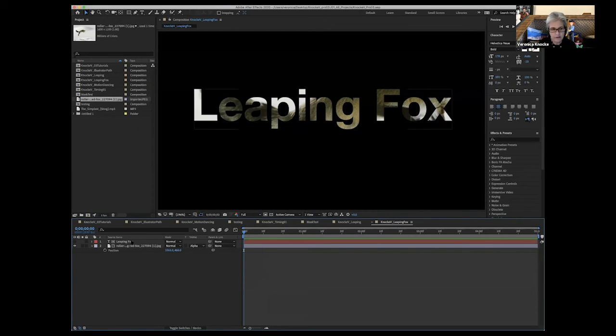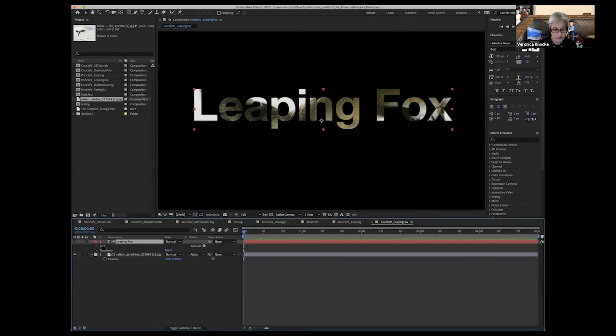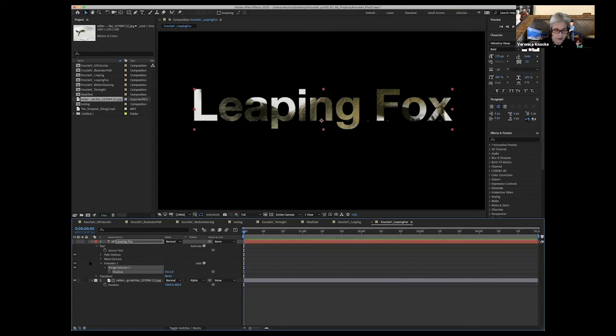And now I'm going to select the layer that has Leaping Fox, the text. And you can see the eyeball's not showing, but it's a mask. At the same time, it's still text. So if I click on the little caret next to the layer name, it will open out and show you text, and across from text, you'll see the animate. Now, click on the arrow and get position, and that will create animator 1.